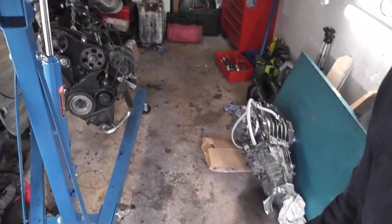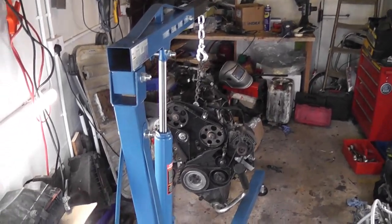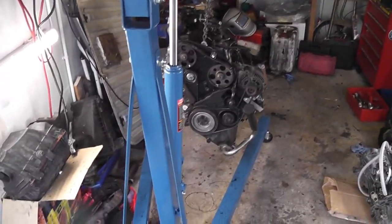Well, today I am going to tackle removing the engine from the van. The old engine, obviously. So, I've had to make a bit of space in the garage, as you can see. It's by no means tidy, but there's a bit more walking room now. Turned the engine crane around as well, too. So we're pretty all right on that front.